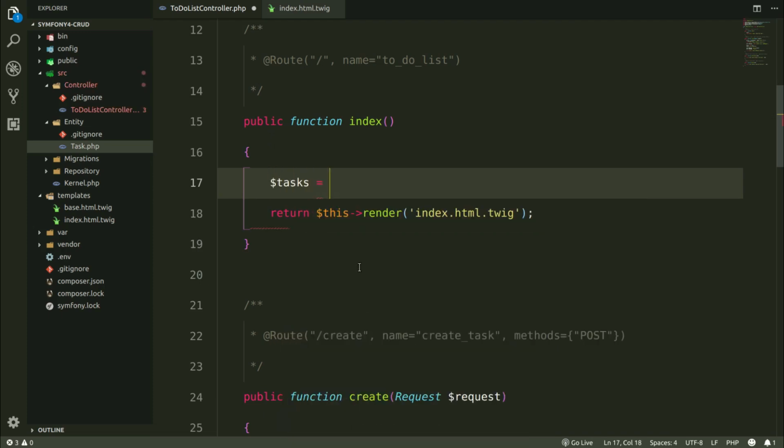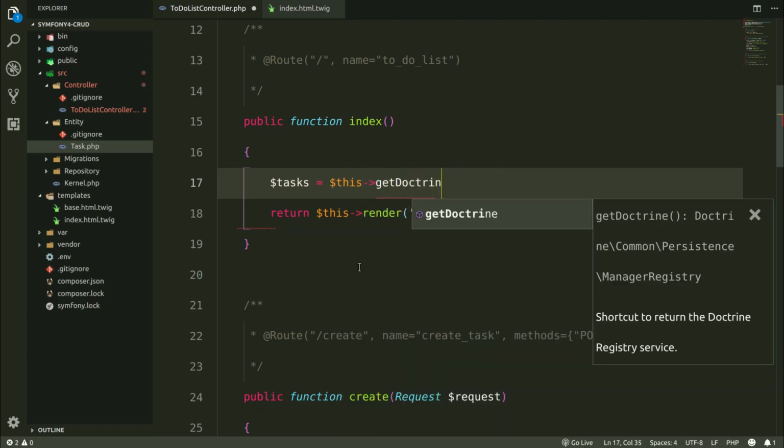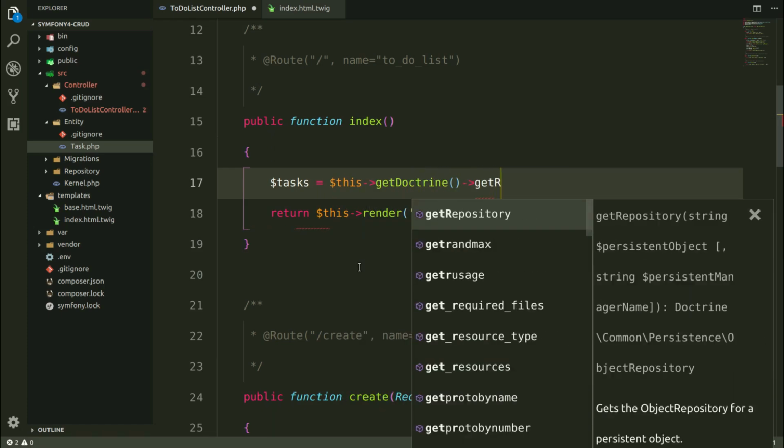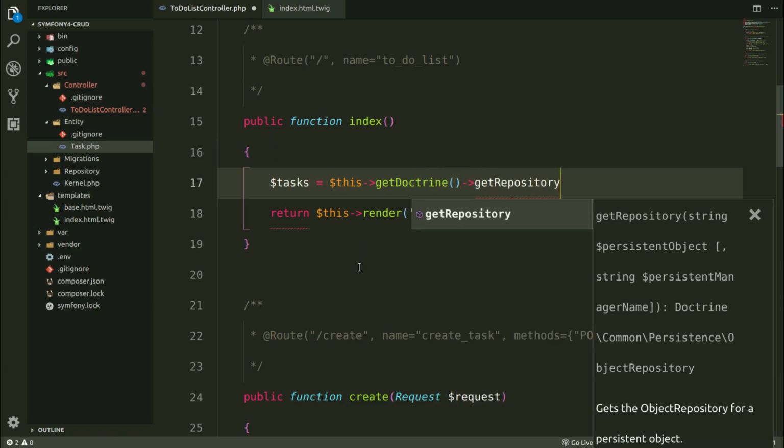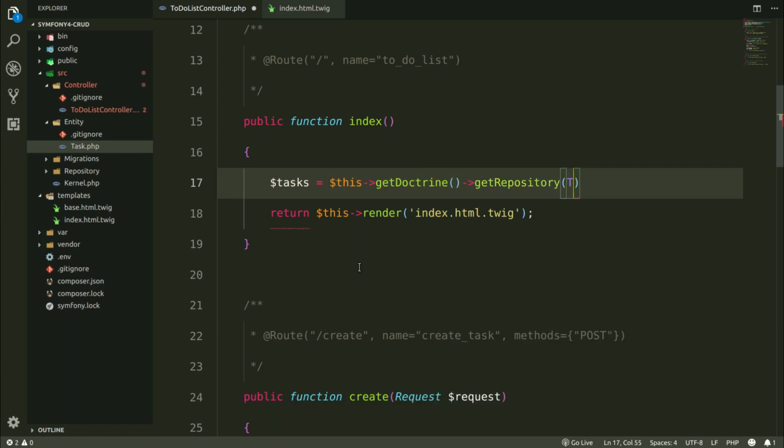To the task variable I'm going to assign this getDoctrine, getRepository Task class, and findAll method. GetDoctrine gives me the main Doctrine object.